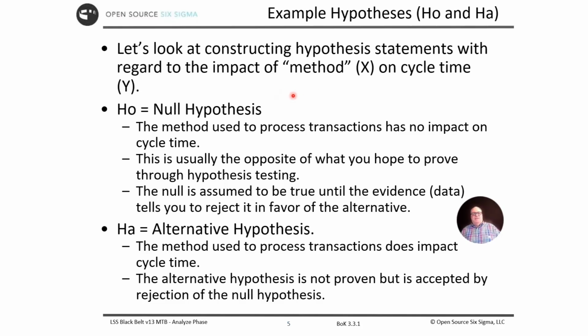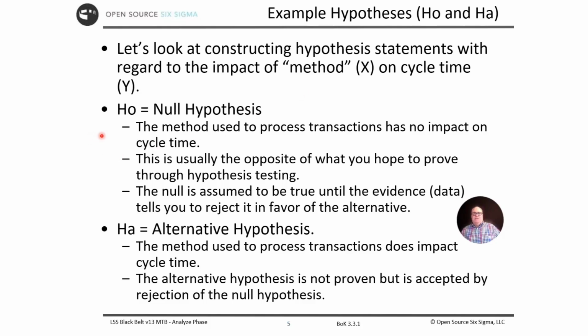All right, here we have a nice example based on a transactional process, and we're trying to improve the cycle time for the process, and we have a hypothesis that method has an impact on that cycle time. Now, method could be person, it could be location, or perhaps we truly do have two different processes that we put our transactions through, and some people like process A and some people like process B, but we have a feeling that there's some impact on cycle time based on the method that we used.